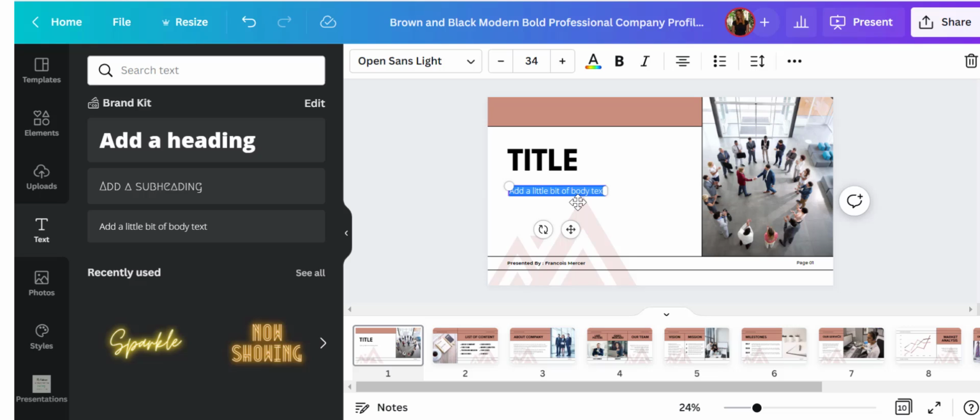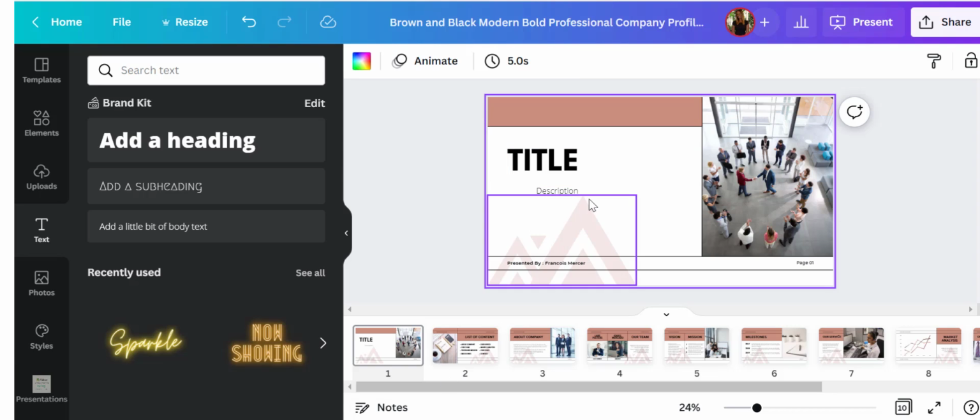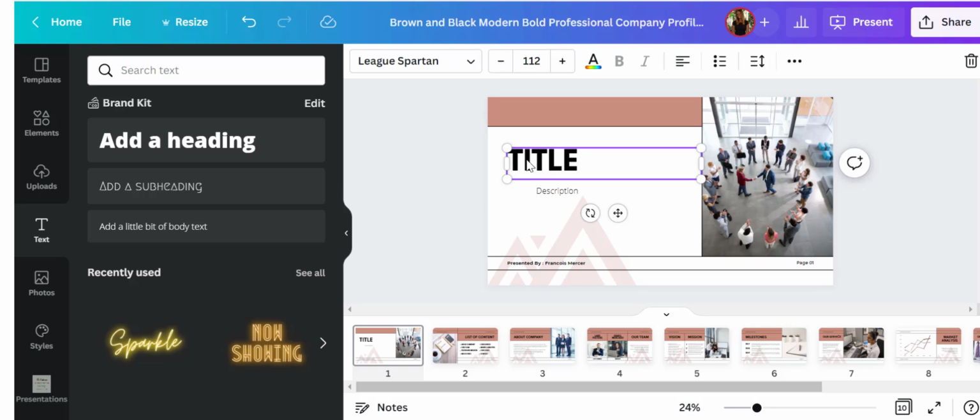Once again, I can start typing. So I'll just type in the word description. That will just prompt me to make sure I go back in and change it. Here's another cool feature that I love about Canva. I can make sure that my font is aligned just by left clicking on the title and selecting shift at the same time. And keeping my finger on shift, but moving to description and selecting description as well.